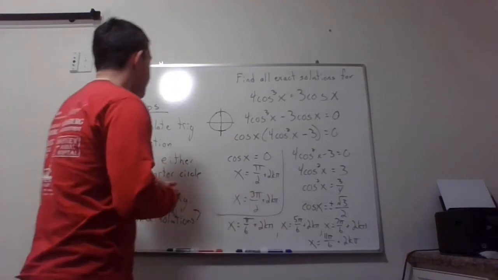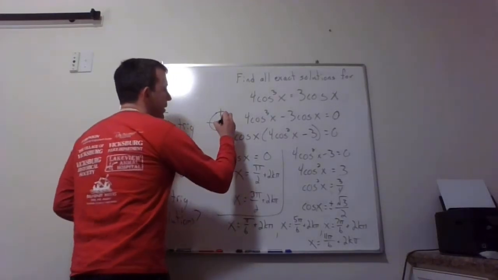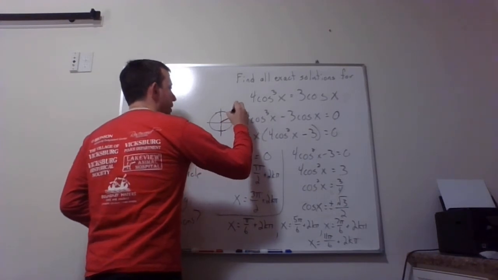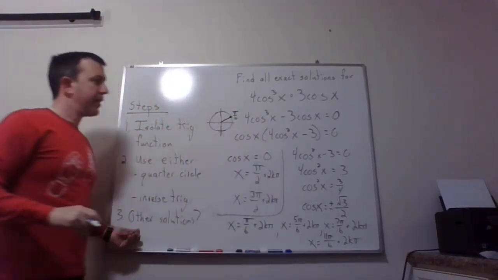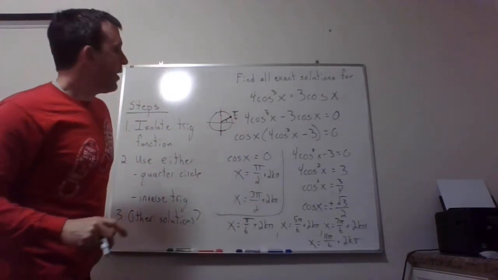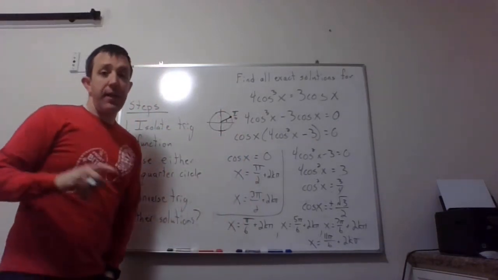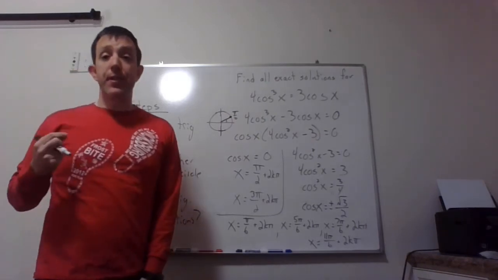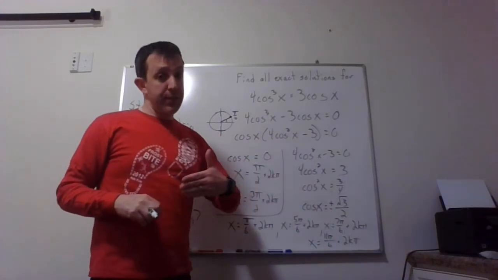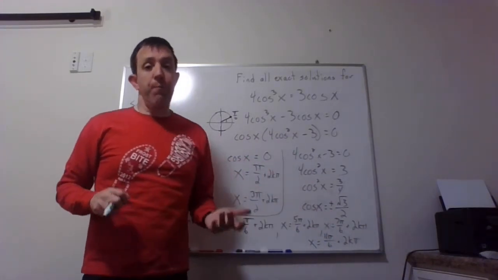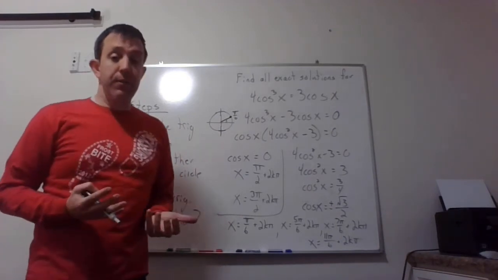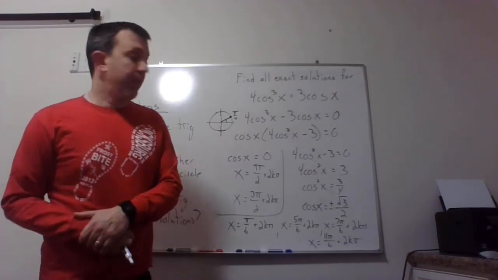So we need to know where cosine is equal to plus or minus the square root of 3 over 2. And if you go back to your circle, the first place where that happens is right here, and it's at pi over 6. That's the angle that we're actually looking at here. I'm hoping that you can see that. But what happens then is that anywhere that cosine has pi over 6 as a reference angle will give us one of these two things, either a positive or a negative square root of 3 over 2. Because remember, reference angles have the exact same cosine values as the original angle.